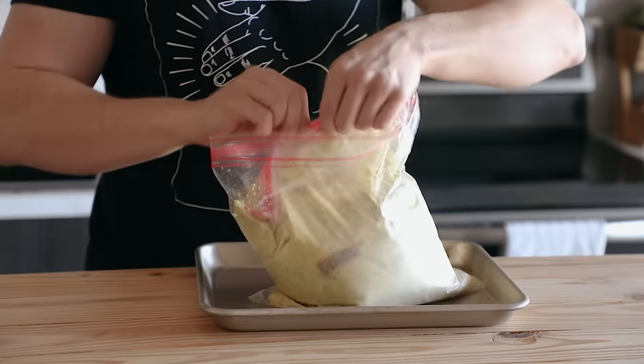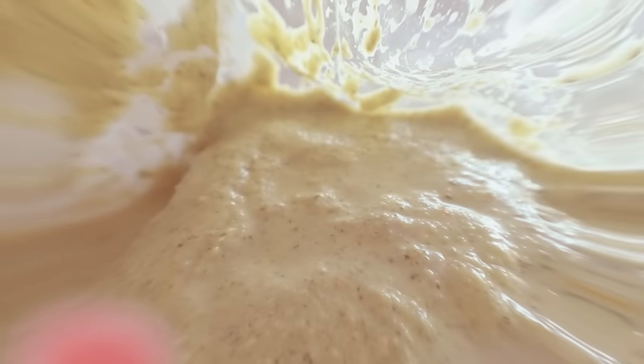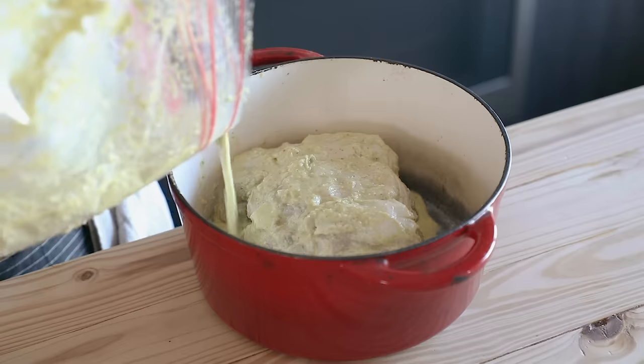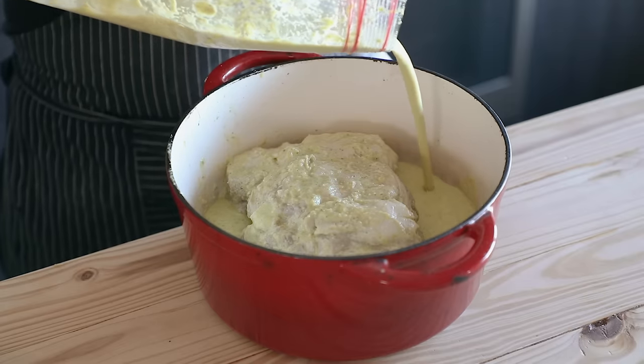Okay, so back to our marinating pork. Look at that fat, juicy masterpiece. Carefully remove your pork from the marinade, place it into a 7-quart Dutch oven, and then pour in all the marinade into the same pot with the pork.